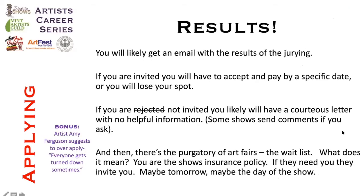The results of jurying: you're going to get an email with the results. If you're accepted — in the application they call that 'invited' — you have to go on and accept, and there's a deadline to pay or you can lose your spot. If you're having financial issues, go ahead and call and let people know. If you're not invited, there generally won't be any specific information other than something like 'we had more applications than we could use.' The waitlist is purgatory because it means they'd like to have you if there's space, but there may or may not be space.